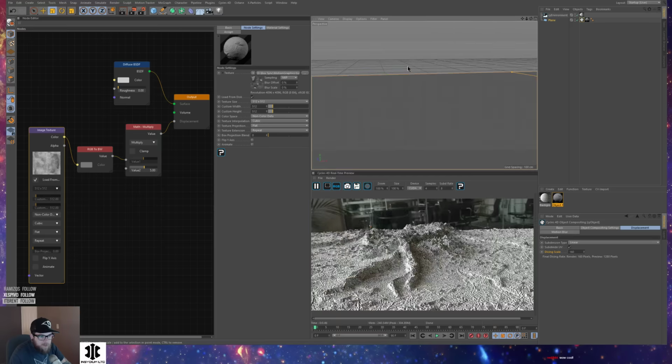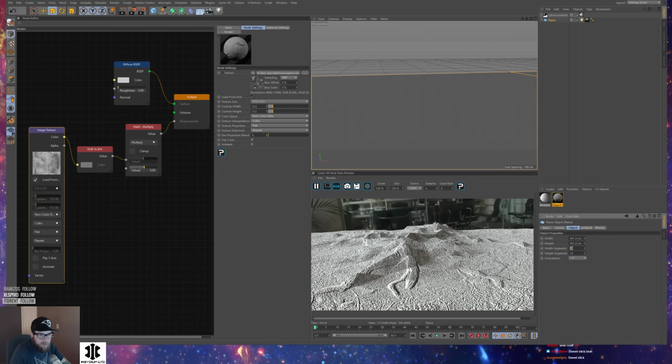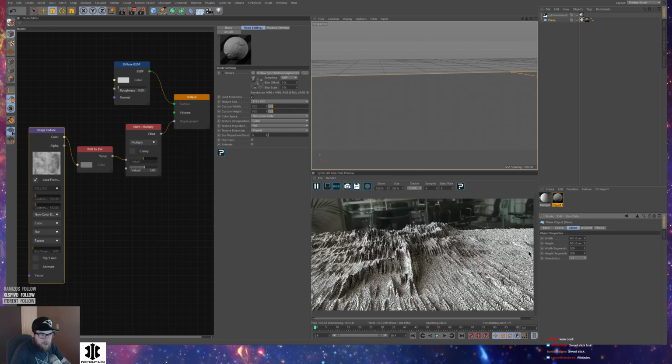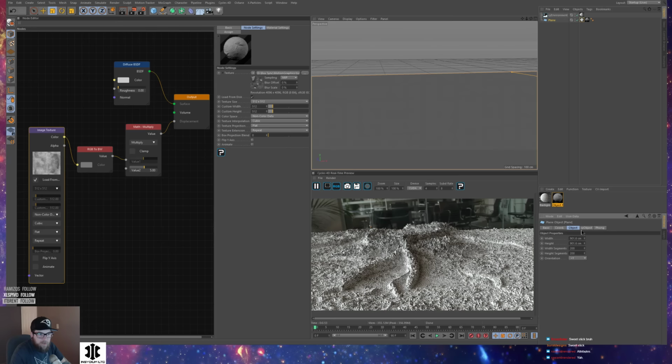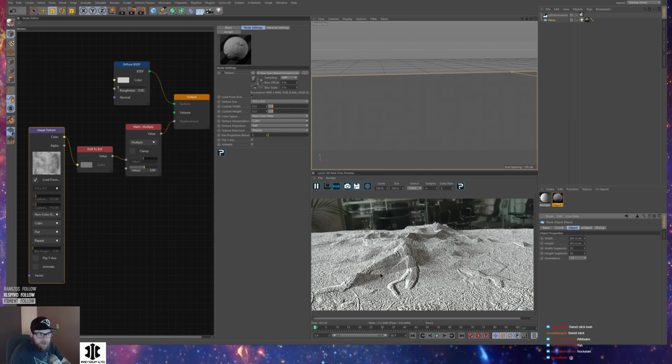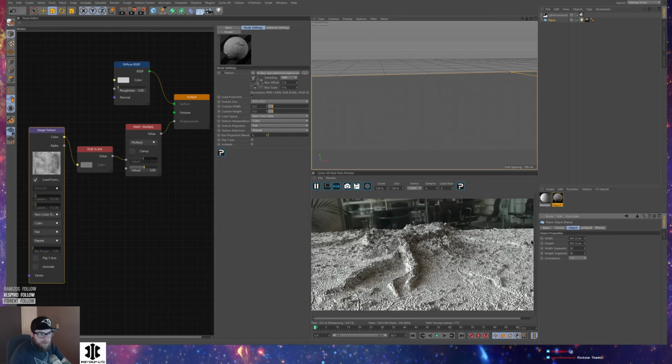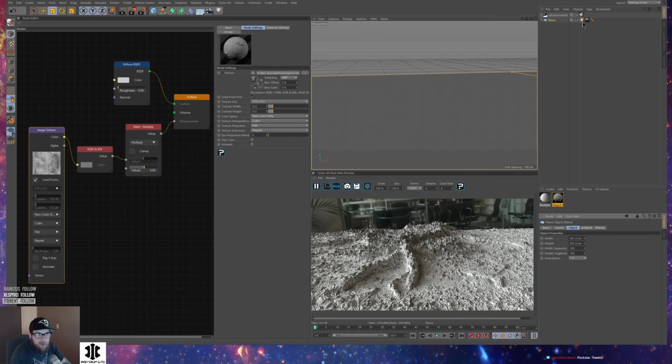So yeah, so this is the displacement. This is micro poly displacement. I actually don't need that many polys on the surface, but you can balance out the different values. Let's go ahead and play with this really quick. So I'm going to go 20 and 20. We're going to see some polyfacets going on there. And then if we go into here and increase this to, let's go up high. Yeah, so it's kind of like a balancing of both of them, but the micro poly really gets in there and does a lot of work for you. Like we don't need it that high.